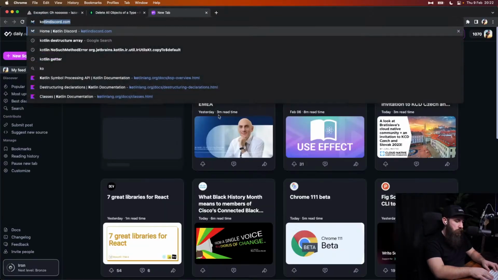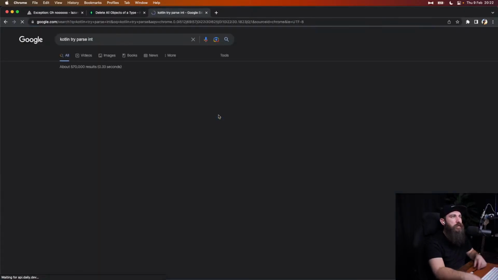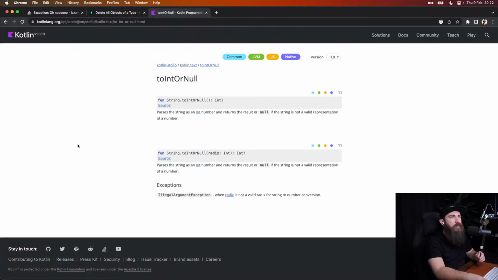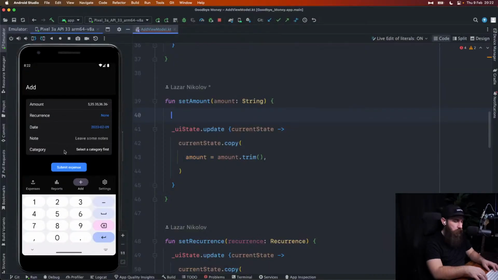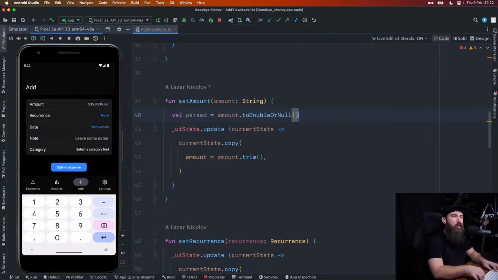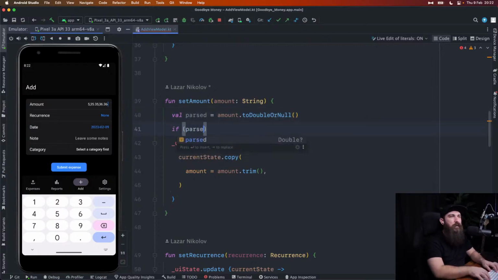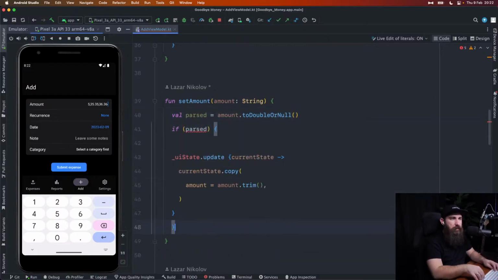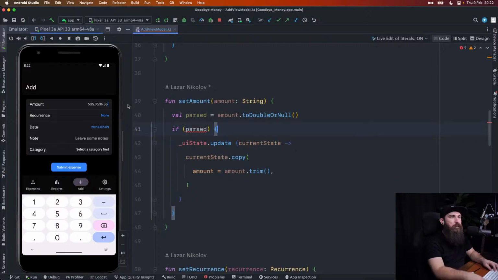So let's see. Kotlin try parse to return null. Okay, so we can do parsed equals amount to double or null. If we have the parsed one, just go for it.